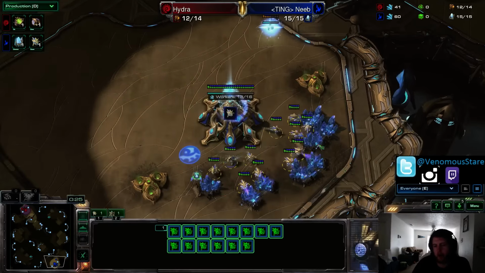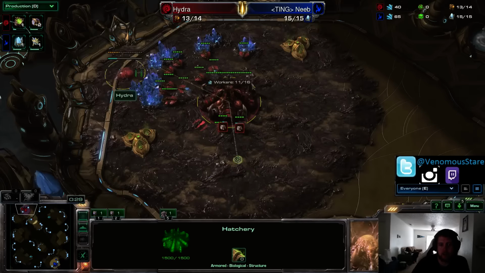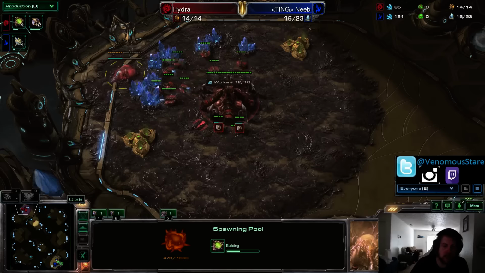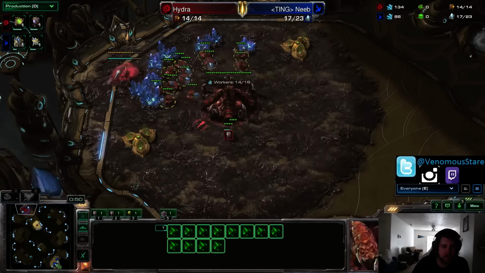The bottom right Protoss is Neeb, the foreigner from America, and the top left red Zerg is Hydra, who's building an incredibly early pool and following it up with 3 drones. I'm going to kick things up to x4 actually until things get interesting.